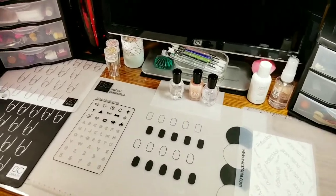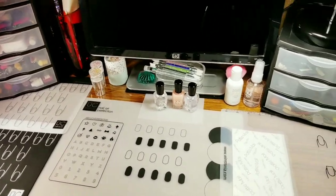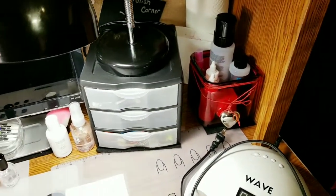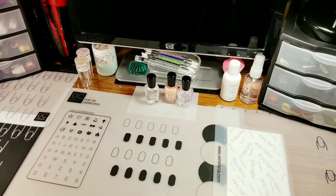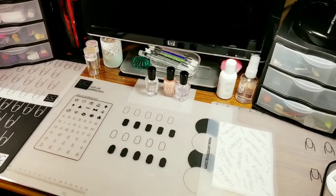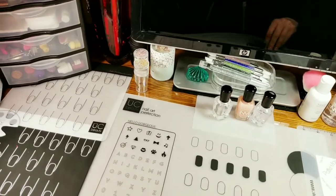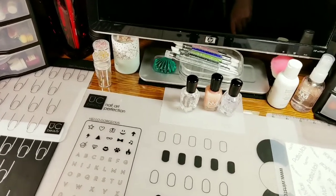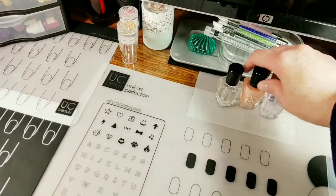To protect my desk I decided to go with a Plexiglas cover. I was looking into getting a piece of glass made, but they thought the hutch would be too heavy and possibly crack it, so we went to the hardware store and got some Plexiglas. My friend Mike cut it down for me. We were thinking wood at first, then decided on Plexiglas. If you wipe acetone up really quickly it won't damage the Plexiglas, which is a good thing. I just did myself a naked manicure, so that's why some items are out — otherwise they're put back in their place.